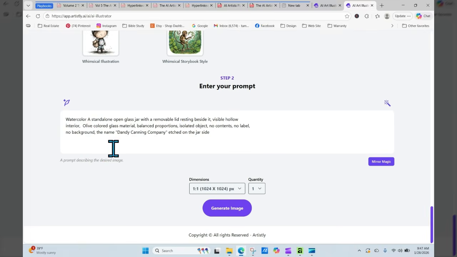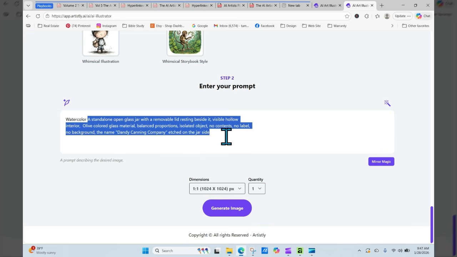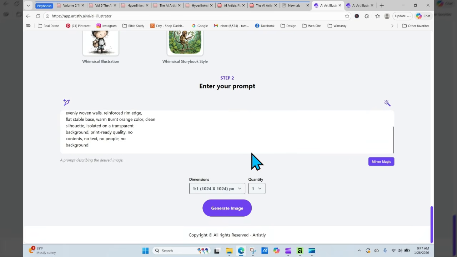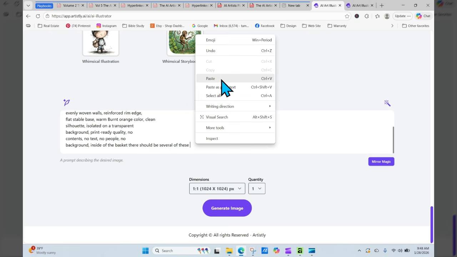Okay, so what we want to do is copy, and we're going back into the basket, and then we're going to say down here, inside of the basket there should be several of these, and then paste.